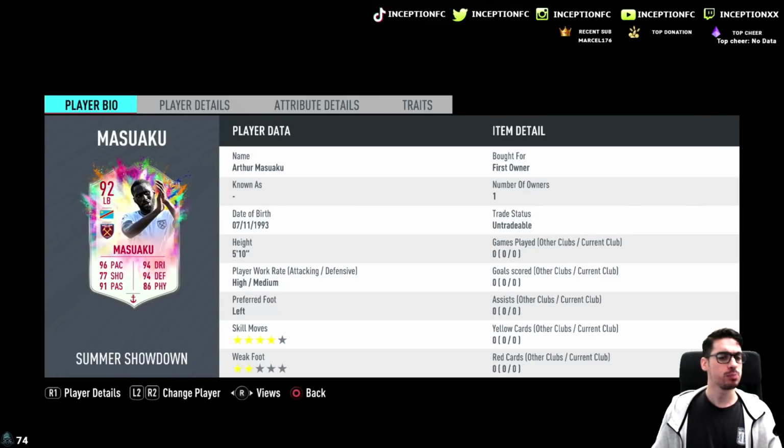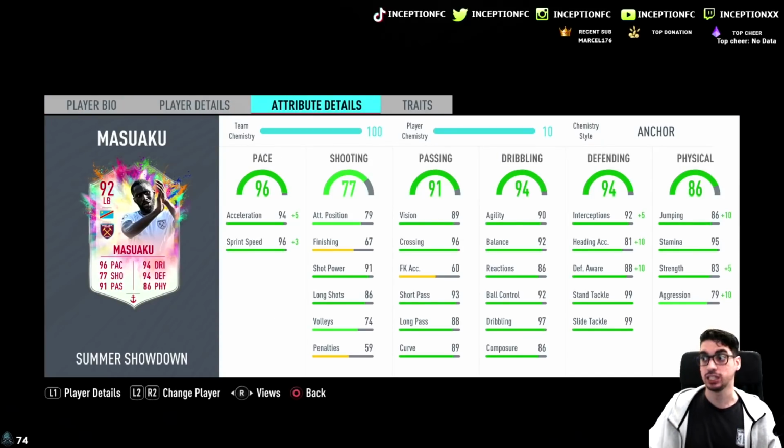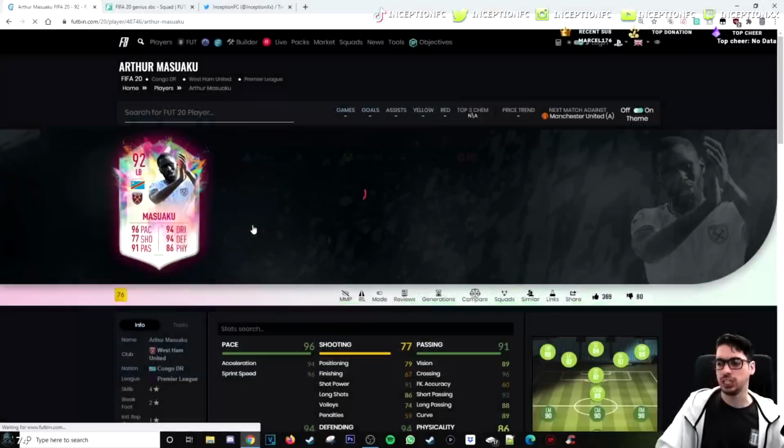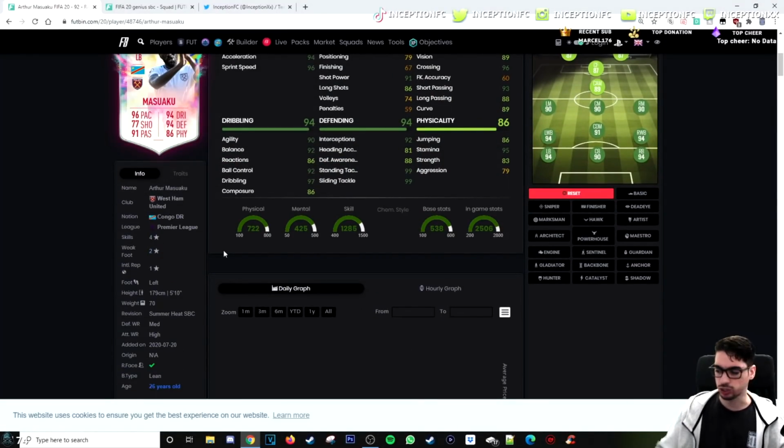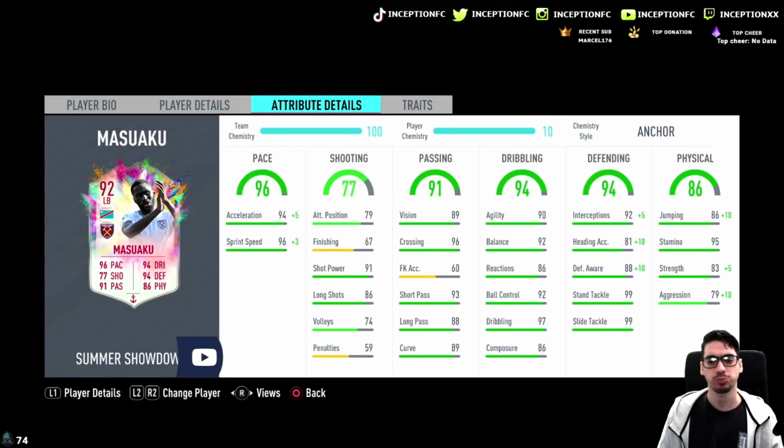Now, I don't remember what his body type is. I'm going to go ahead and guess that it's a high and average, or maybe it's just an average because he is a 5'10 player. I think he's going to have an average body type. That's what he probably is going to look like. He has a lean body type in game. Interesting. So we're going to see what that looks like in game.